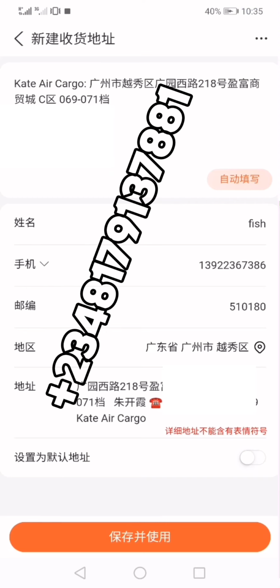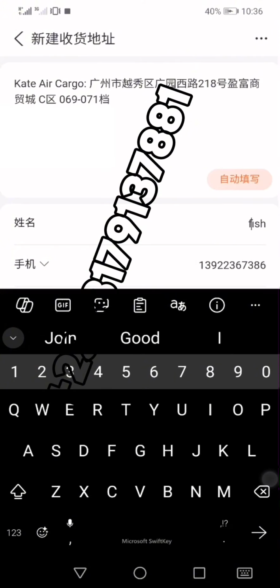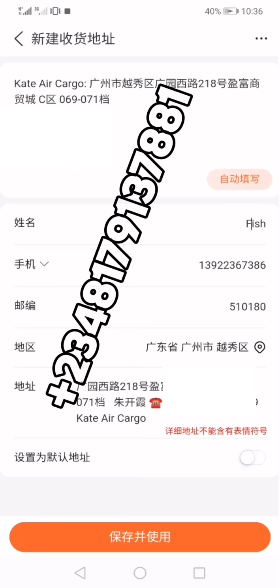So you can see the auto recognition has auto populated all the information on this particular website, and you can see the shipping company name has appeared here, and then the rest of the information is already there.